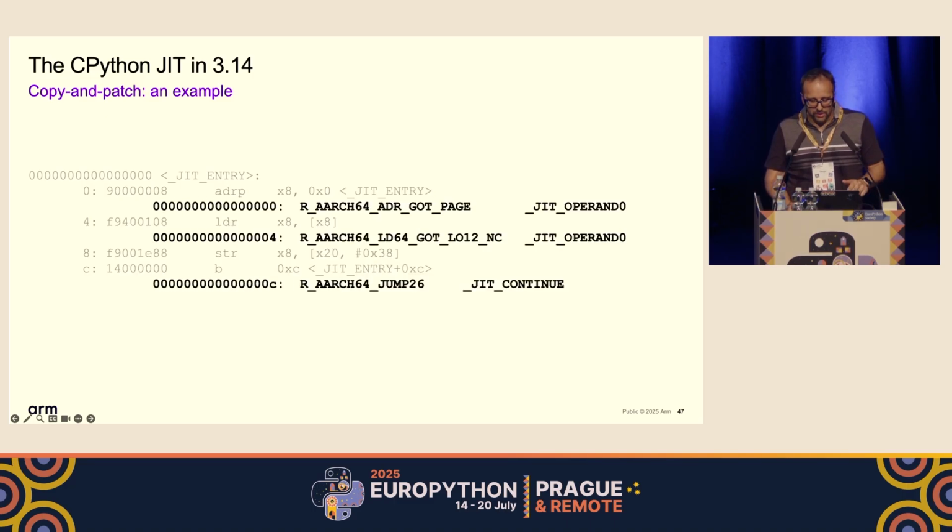You can see also the relocation tags. These are marks where the runtime linker, or in this case, the patching logic, will fill in the real operand and continuation values. So even though this code looks static, it is actually just a template, or by another terminology, a stencil, that can be executed once it has been patched.